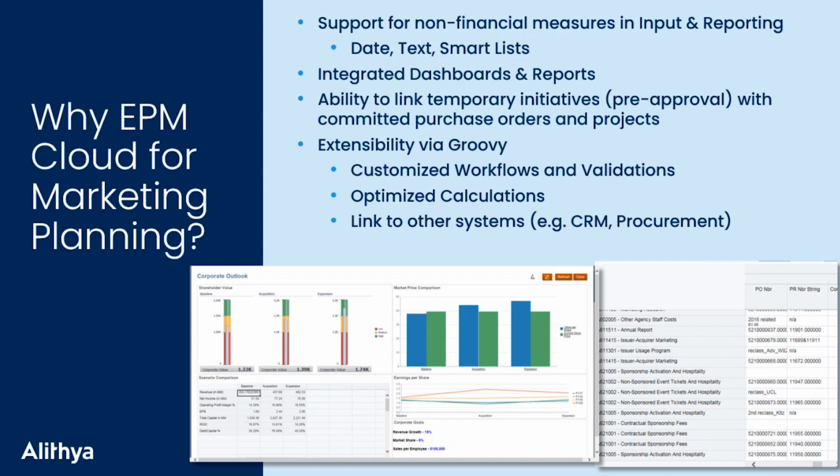In the marketing planning use case, the two significant ones that we would typically tie into would be procurement. Again, being able to turn as much of this as possible into PO-based spend creates a strong link and control. And then the other potentially is in terms of CRM, depending on the nature of the marketing initiative, if it is something that is customer specific and not just product specific, that becomes a key tie-in factor as well.